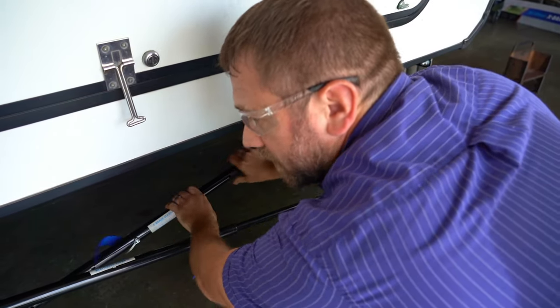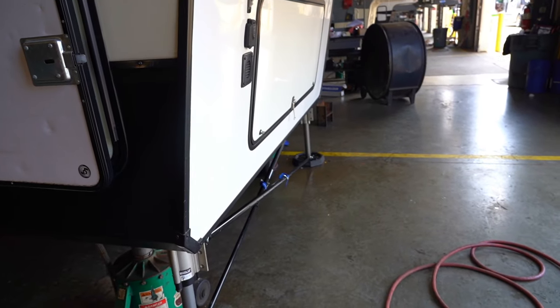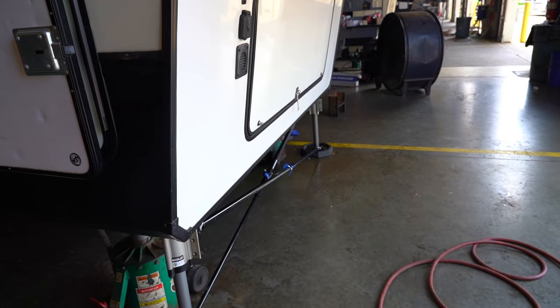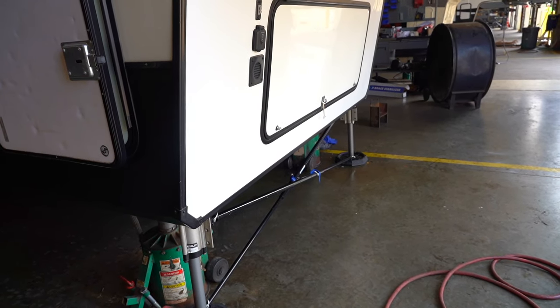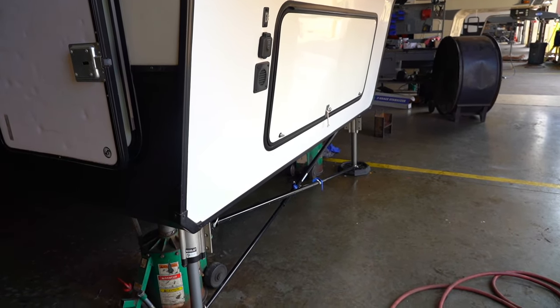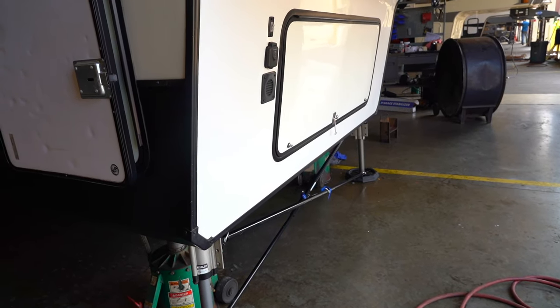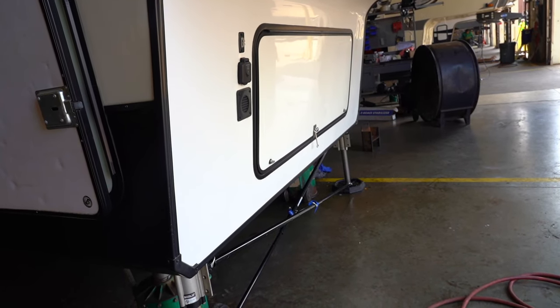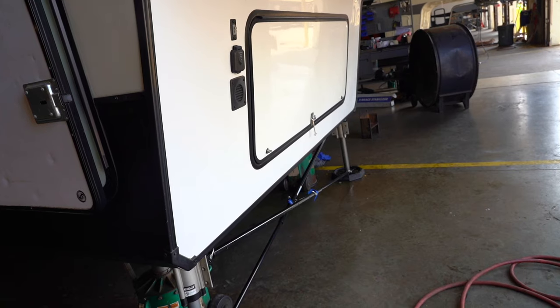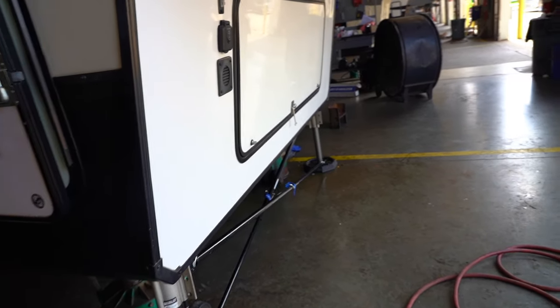Once you get these tight, then they're set. The only thing you have to remember is if those are deployed and locked out, if you start retracting, it's going to damage that. Those pins have to be removed before any retraction is done. And then you can hang those pins inside that door where your controls are, something like that. It doesn't have to ride with the pins. The pins can be put away, and it can ride retracting with them out. It's no big deal. But then all you do is remove the pins, and you can retract.